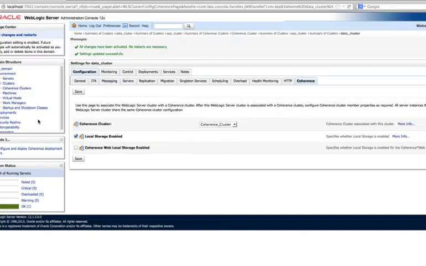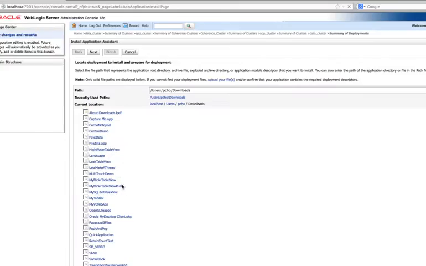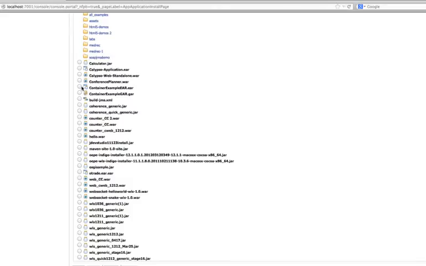Okay, the next step is to go to the deployment page and deploy two applications. Again, we are going to deploy the guard file, which has the cache config information. We are going to deploy it to the data tier. Let's go there and select coherence guard.